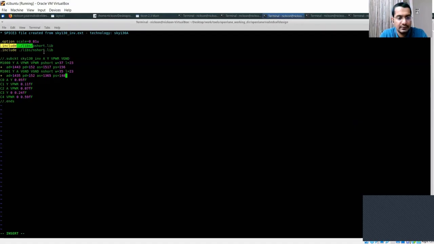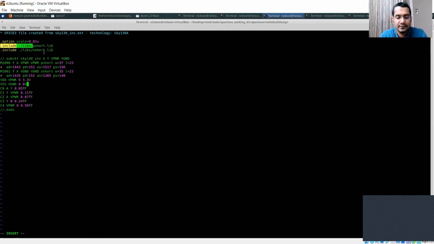This definition is fine for both the transistors. Now we need to make the definition for the supply voltage first. We will create a variable VDD which is connected between VPWR and the node 0, which has a value of 3.3 volt. So this created the supply voltage. Similarly, we will create a V ground. We create VSS, that is the voltage connecting between VGND and 0, whose value is 0 volt. Fine, the ground and the supply is done.